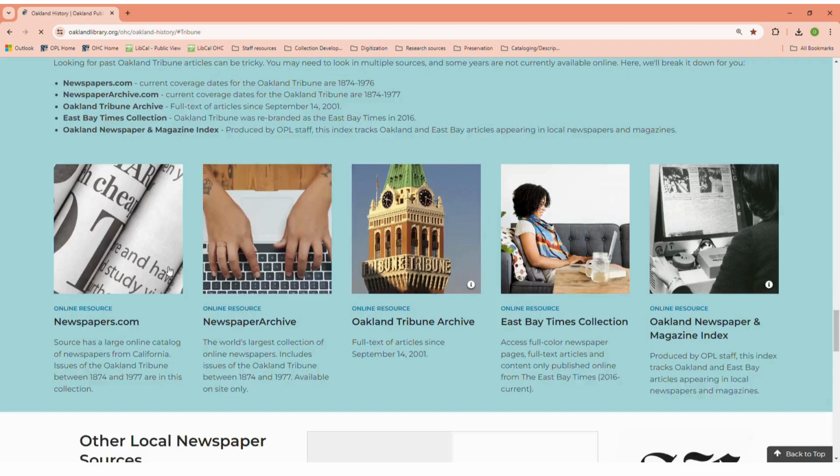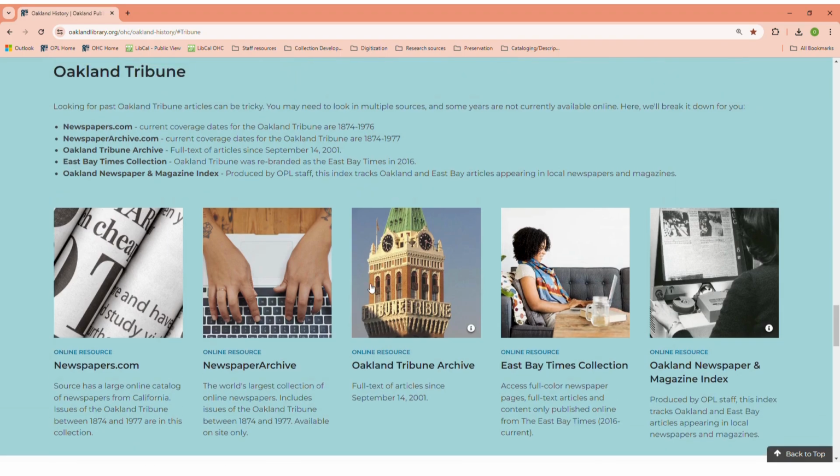Click there. It'll take you to this little section, and this has a breakdown of the Oakland Tribune, where you can find different years of the Oakland Tribune, because sometimes one database has one set of years, another database has another set of years. So it's kind of broken up, unfortunately.